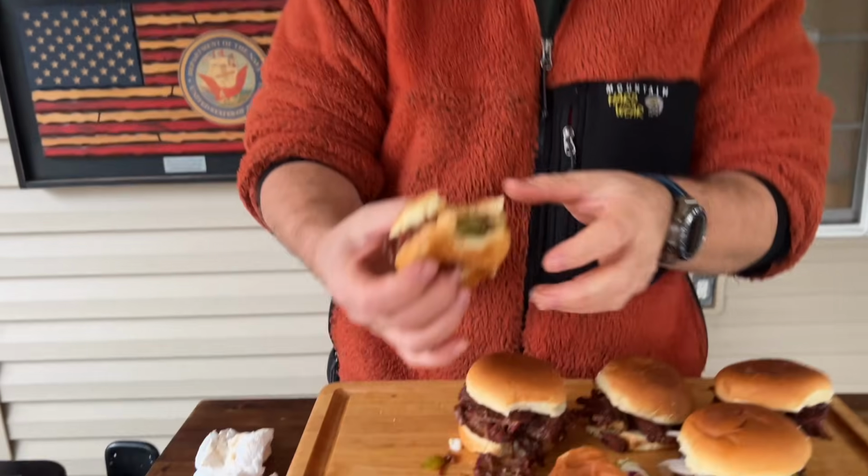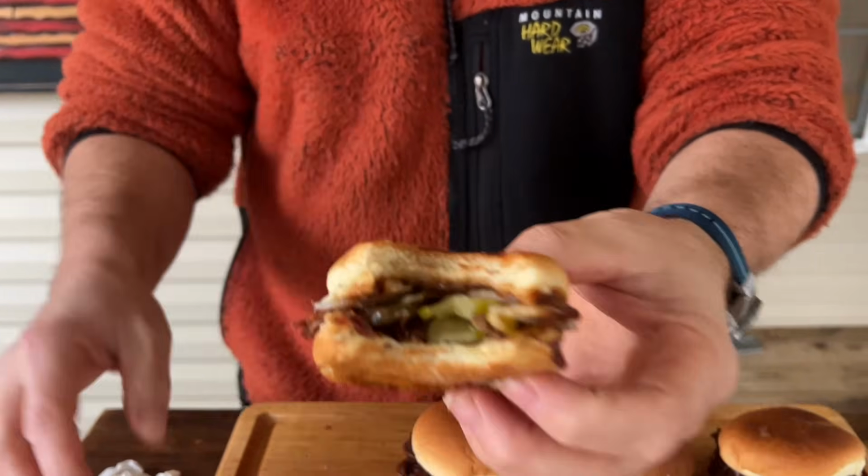But I don't know, as much as I like that, have you tried the classic? I haven't yet. Here, try that one. And the smaller buns, it seems like you can eat more of them without feeling as guilty. That's good. I'm gonna go inside and enjoy them. We got French fries in the oven. We got kids waiting on these. And I think it's just a fantastic way. They don't even know if there's onions in there, guaranteed. I wish we could make a poll right now, like a hidden camera.